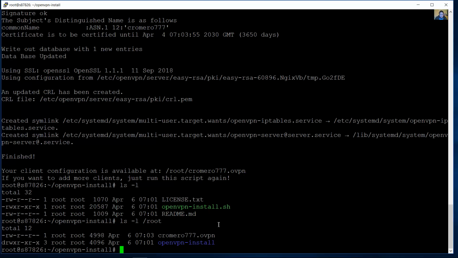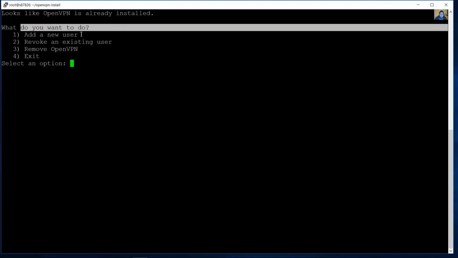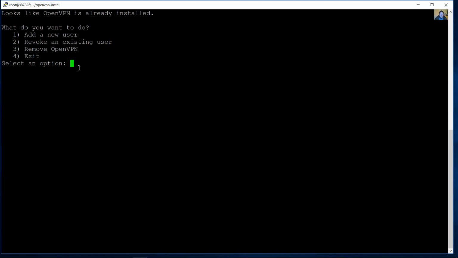If you want to modify configurations, modify settings, or add more users, just execute the same file, ./openvpn-install.sh. Okay, what do you want to do? Add a new user, option 1. Client name, then username.